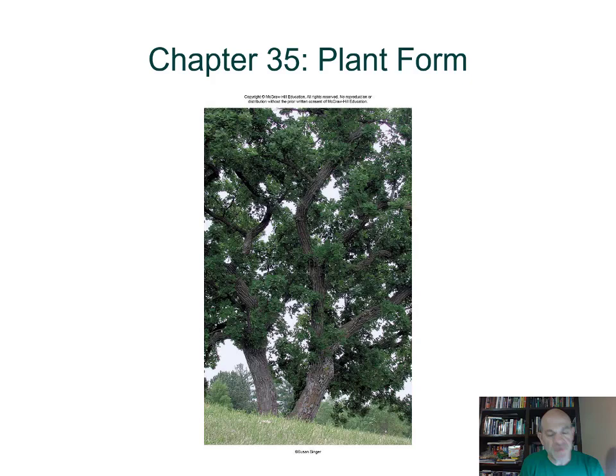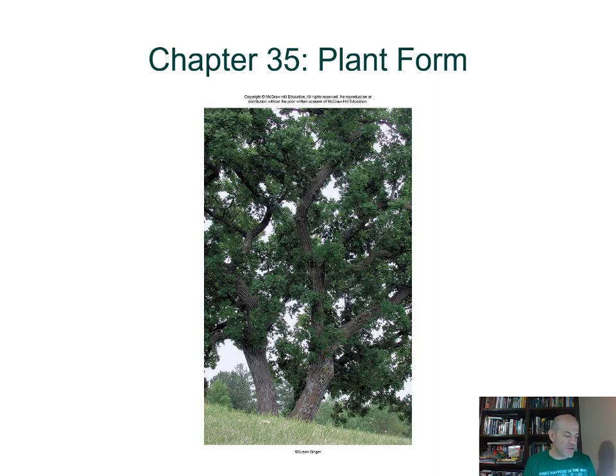This chapter covers the structure of plants, everything for plants other than their reproductive structures. So we already covered the flower in our prior topic. And so in this one, we're going to be looking at the vegetative structures, which are the roots, the stems, and the leaves. And so the emphasis in this one is actually going to be with the flowering plants.